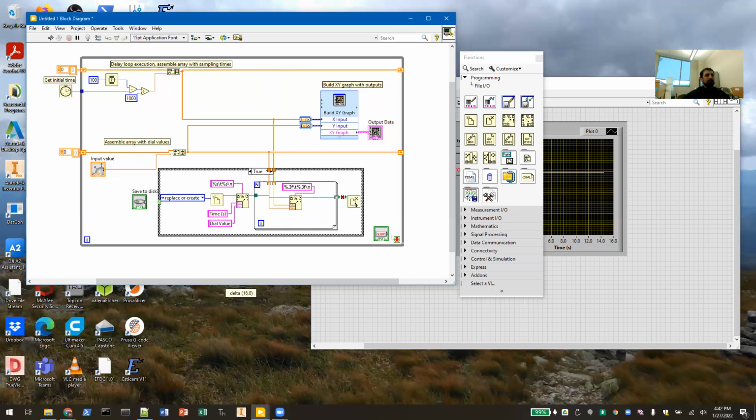Oh, that doesn't look good. It's not happy. But why is it not happy? Well, if I look at the tunnel, it's using an auto-index tunnel, but I'm not putting an array into the auto-index tunnel. So it's going, I want to index this. I want to grab every single one of these, but there's no array. So it's kind of flipping out. We can change that though. We can change it to be a regular tunnel, like these blocks up here where they just give me a value. So if I right click on it, tunnel mode, last value, life's great.